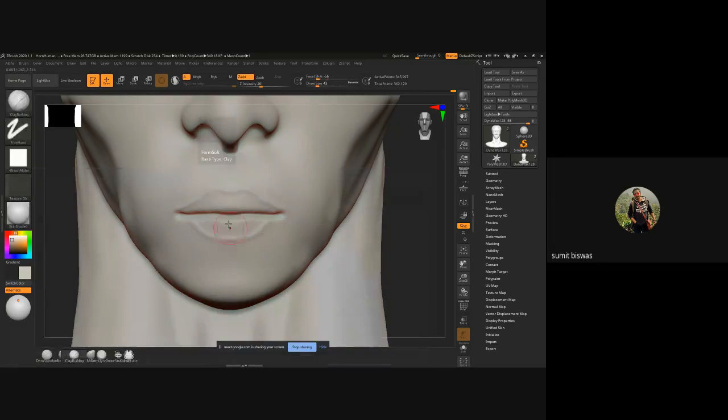Then BCB, clay buildup, add two volumes, one in the center, and that gradually blends into your lip. Add a little bit more volume. Then one circular ball here and two balls here, and then blend these two together.